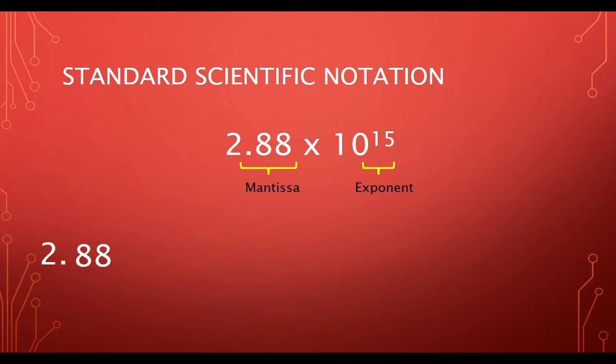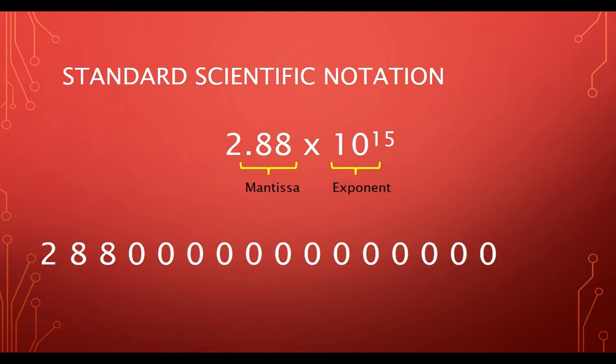The exponent tells us how many times we should move the decimal point at the right side of the mantissa. To convert this notation into a number we are familiar with, let's float the decimal point 15 times at the right side of the mantissa. And this will give us a number of 15 zeros. You can see that this is a very large number to deal with, since there are so many digits that will occupy the space of the computer's memory.